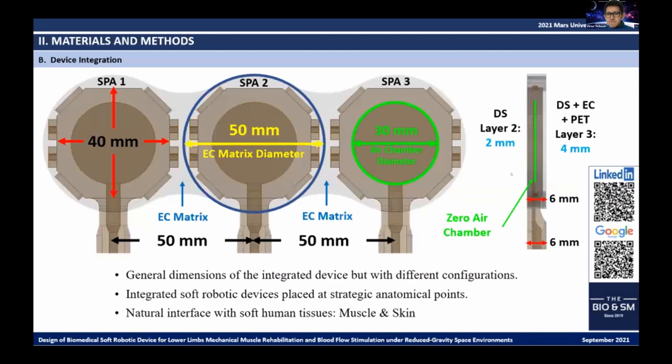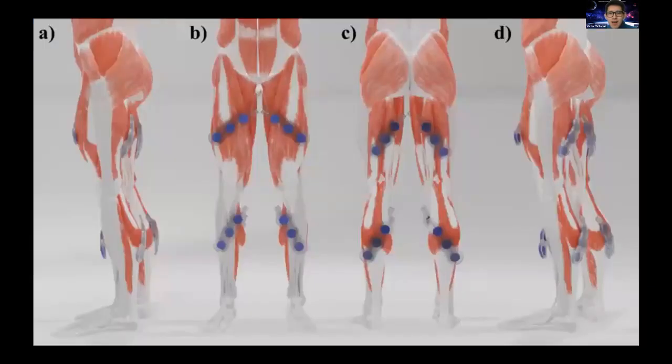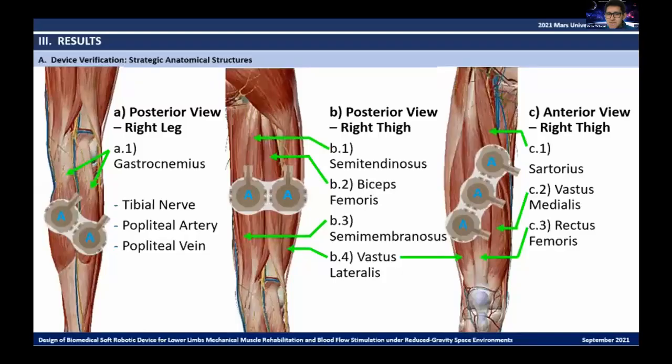The dimensions of the soft robotic system were obtained from anatomical measurements of the lower limbs. The complete system consists of seven Dragon Skin SPAs embedded in three EcoFlex matrices, positioned to stimulate the desired muscle groups. A vibration frequency between 30 and 35 Hz is used for mechanical stimulation, since at this frequency range not only muscle power and neural motor function are intensified, but it also may improve blood flow and muscle oxygenation in the applied areas, reducing muscle weakness, pain, and inflammation.